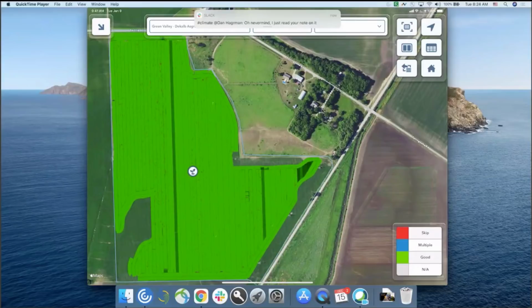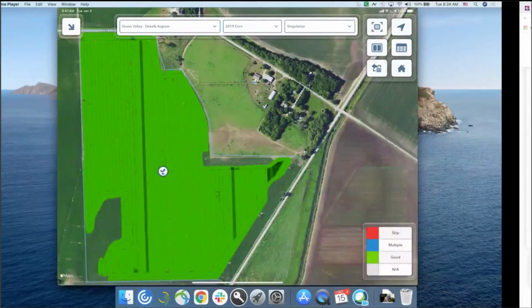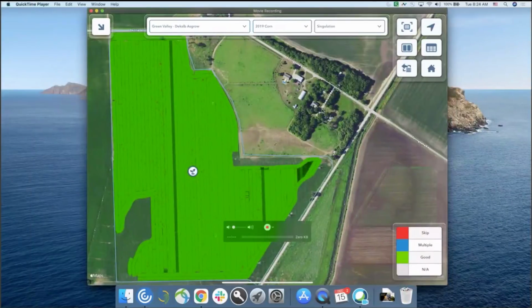Next one is, I do not run climate in our combine because they use my John Deere Operations Center as their data hub. If they import the harvest data from my John Deere to climate, can they still do the analysis that we were showing with field region and yield analysis? Of course they can. And I actually have a lot of growers. My footprint has a strong presence of my John Deere users that maybe have newer equipment that we can't run the drive on, or for some of those situations, my John Deere does a great job of bringing in their data. And so we do have the access to bring the data into FieldView after the fact if you prefer to utilize that system.